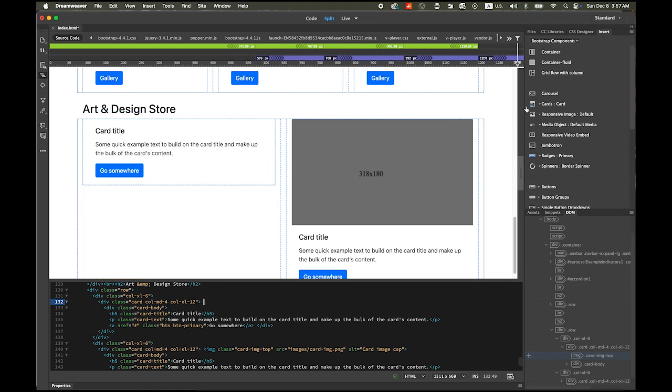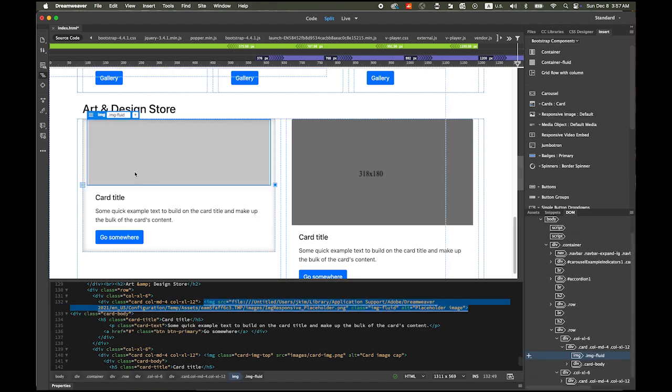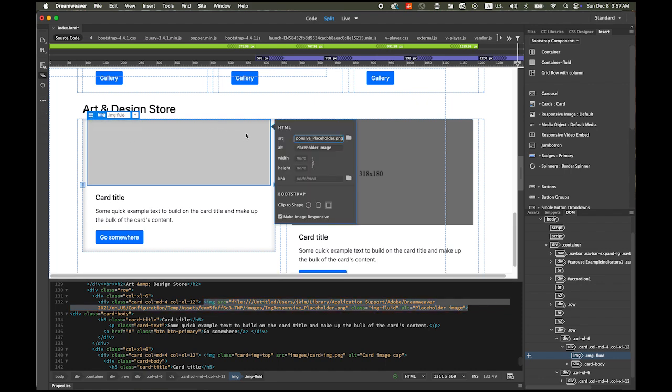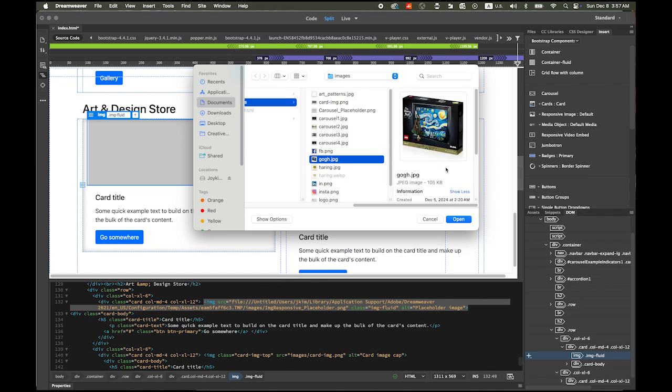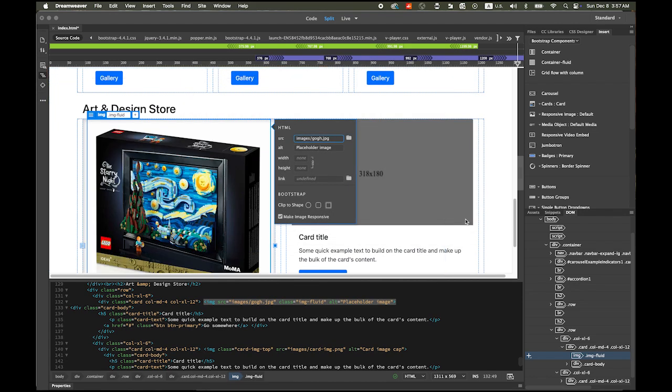Leave it there. And then Bootstrap component. This time choose the responsive image default. Choose it. It has the gray box. Click here. Click on this three-bar button. We're gonna import the image you downloaded. That's gonna be go.jpg. Open. See? I'm gonna check this to make the image responsive. So yeah, it is already checked.